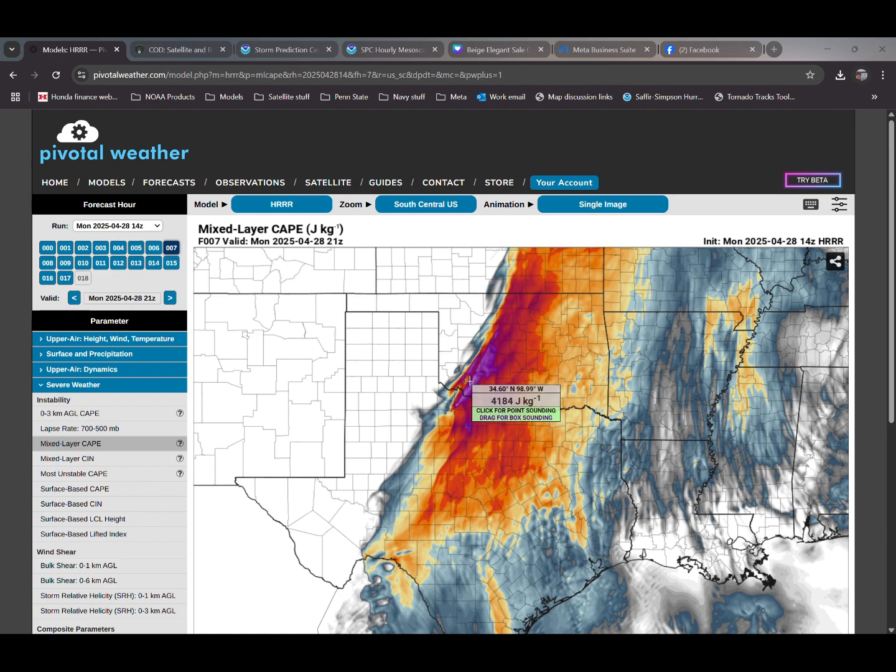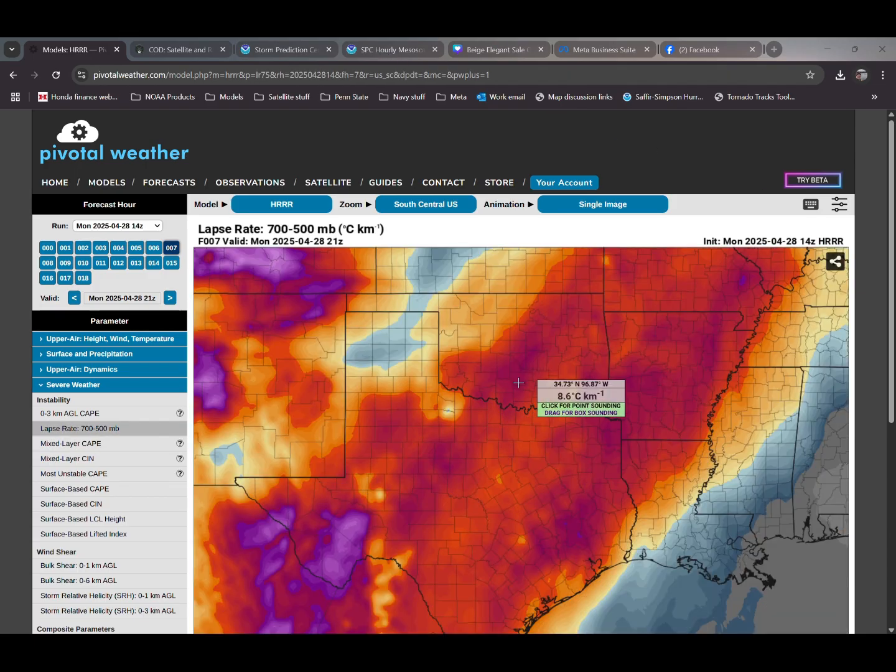Central Time. CAPE values are extremely high in southwest Oklahoma, and that's going to help drive those updrafts that are needed for convective development. Comparing it to the mid-level lapse rates, which are very, very steep, that is another prime indicator for convective and supercell development that could have the potential for tornadoes.